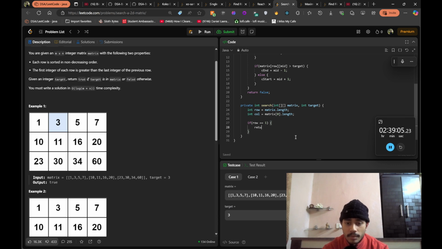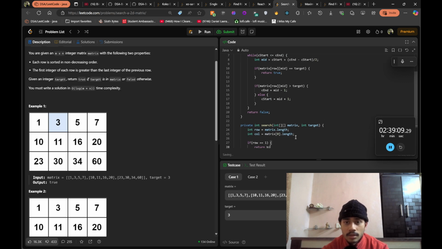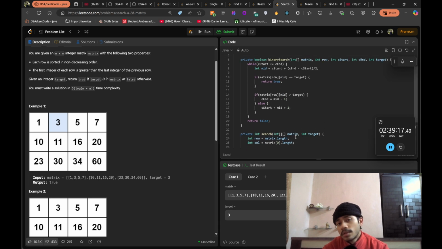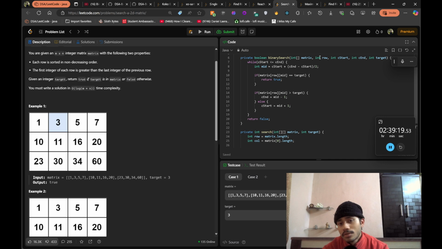Now we use that binary search, the one we created. So we'll return binary search. Now what does this binary search require? It requires a singular matrix, a 1D array basically.